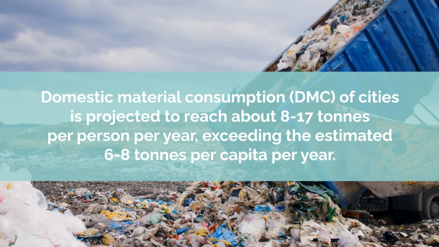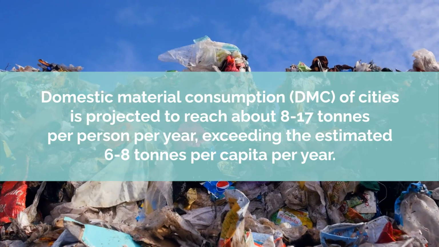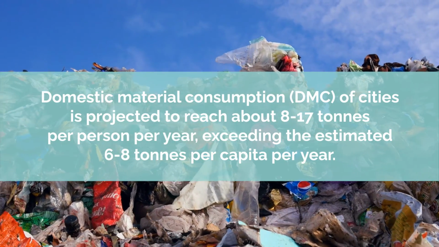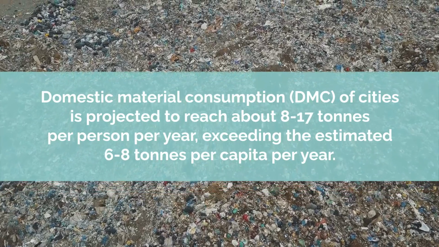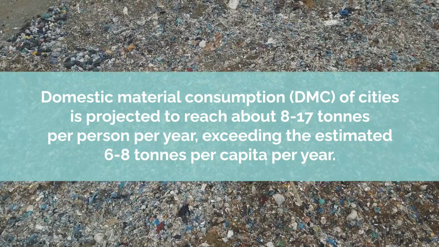Considering the connections between resilience and resource efficiency can help cities realize significant co-benefits. Resource efficiency follows understanding the need to improve human well-being and provisioning with reduced resource use and at lower negative environmental impact. This approach is necessary to lower the domestic material consumption of cities, which is projected to reach about 8 to 17 tons per person per year, far exceeding the estimated 6 to 8 tons per capita per year. Resource efficiency means that the more efficient use of materials such as biomass, fossil fuels, metal ores, and non-metallic minerals can slow down the rate at which natural resources are depleted.